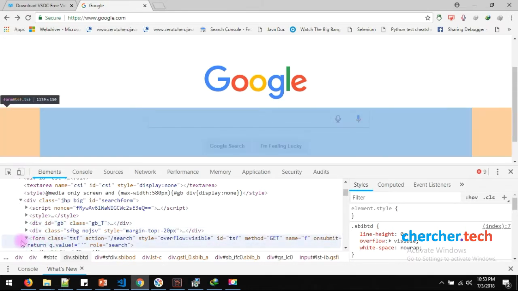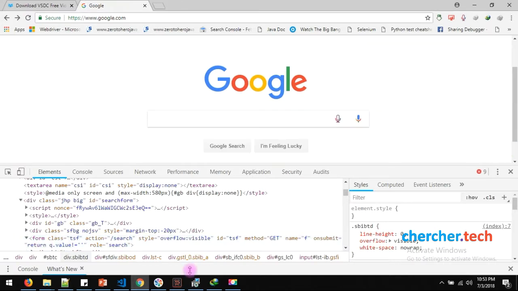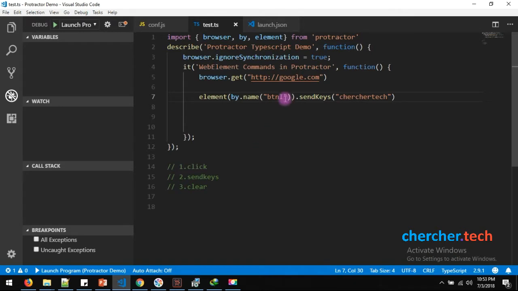Only when an element is present in a form can you use this submit method. Otherwise, the submit method will have no effect on your execution. The submit method will be useful whenever you are performing this submit operation on an element which is present inside the form.